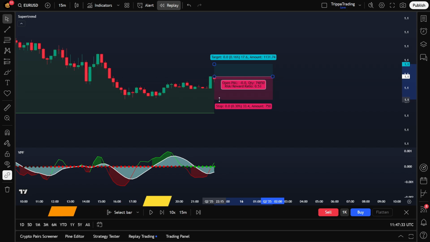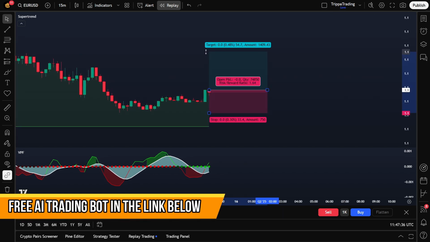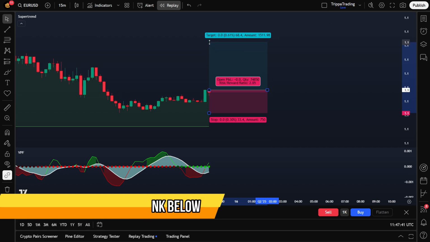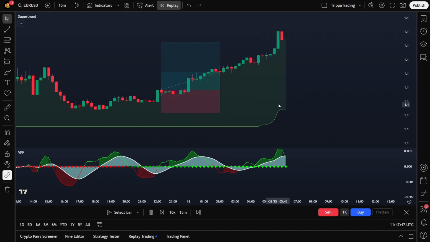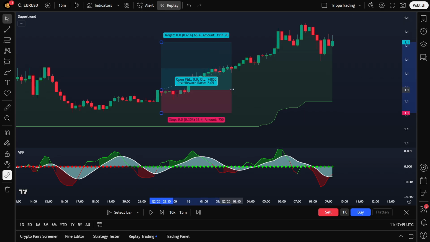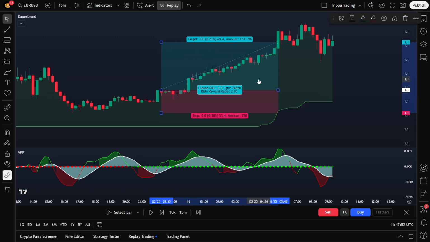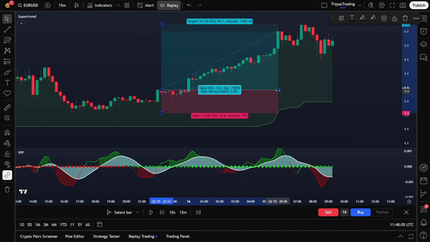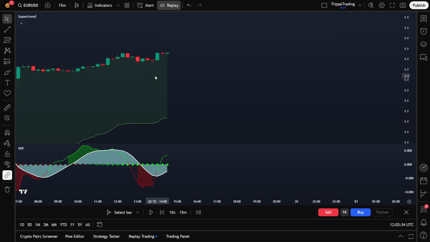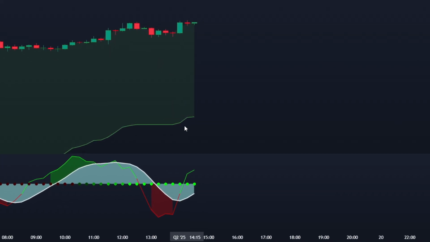Now let's open a buy position here. For our stop loss, I'm placing it just below the most recent swing low, giving enough room for price movement. For the take profit, I'm aiming for a 2-to-1 risk-reward ratio. As the trade progresses, it starts moving in our favor, and we hit take profit after a steady upward push. Here's a tip. When the crossover happens close to the zero line and is backed by strong green dots, the momentum often has more room to run, so don't hesitate to enter with confidence if the super trend backs it up. Now, take a look at this second bullish opportunity.